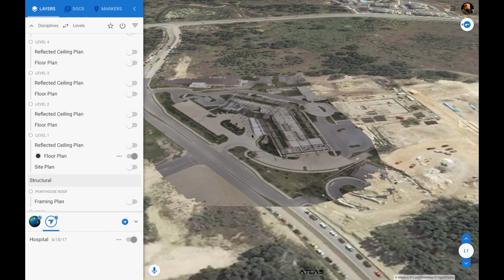To add a third-party app integration to the Layer integration bar, select the plus symbol located here on the integration bar, and then select Add New. You are then redirected to the Integration tab within your project settings, where you can sign in and connect your other apps to your project in Atlas.